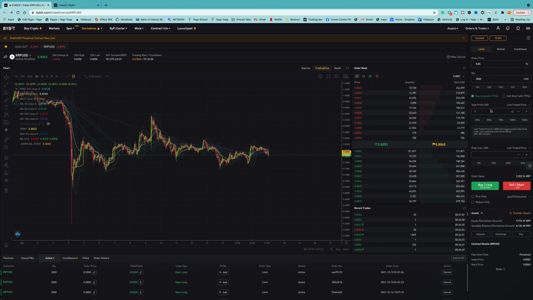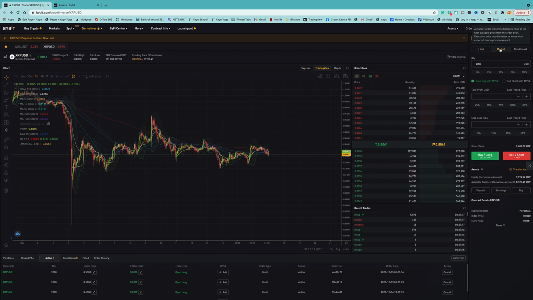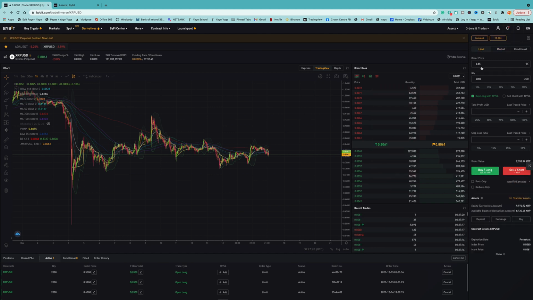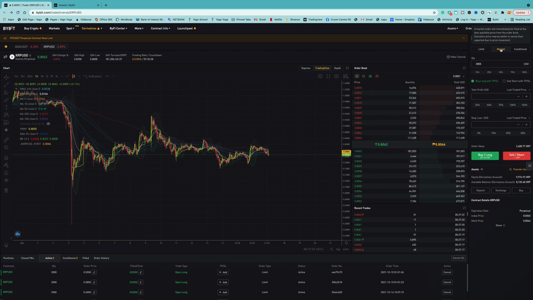So I suppose the trick with the limit orders is get them in early. That's the simplest way to describe it. The earlier you are, the better it is. Or else just go in on a market. And a market is again straightforward. With the limit order, it's actually an order price. The market order, it's the price that the market is at. So then it's just your quantity. And then there's your buy, or there's your sell, you know, and that opens up your take profit.